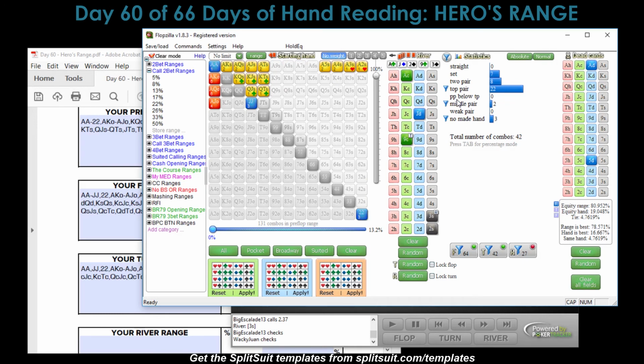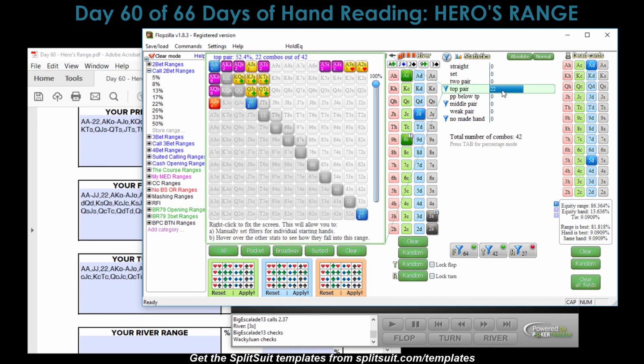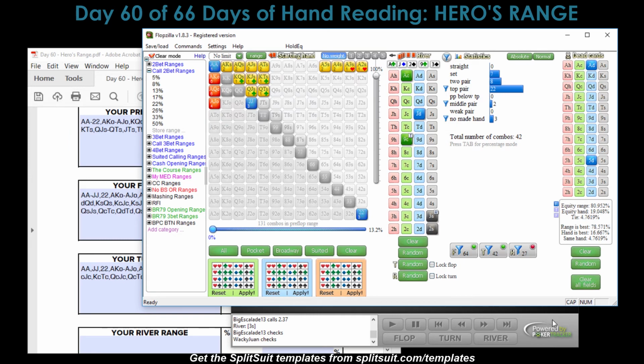So I think that's what I'm checking with, the weaker top pair hands right here. I might even be checking behind the ace king and ace queen, although I don't like it. I might be checking behind.